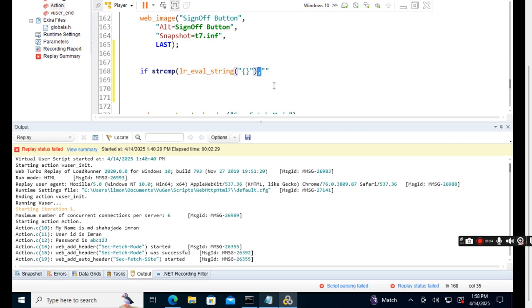This symbol is called comma. Equal to 0. And this is the parameter name.